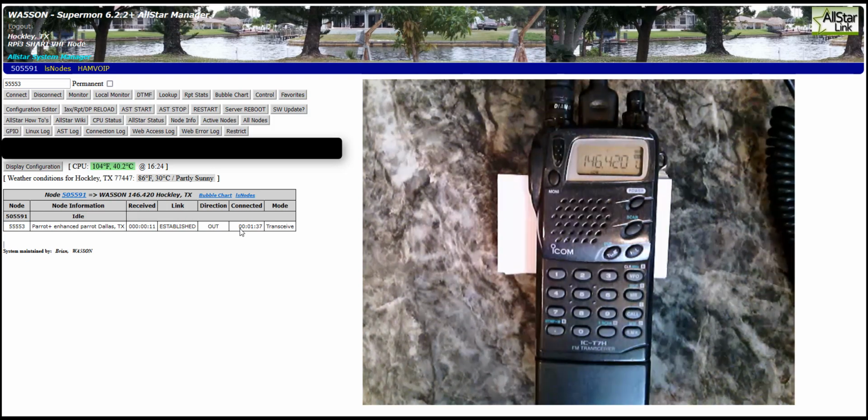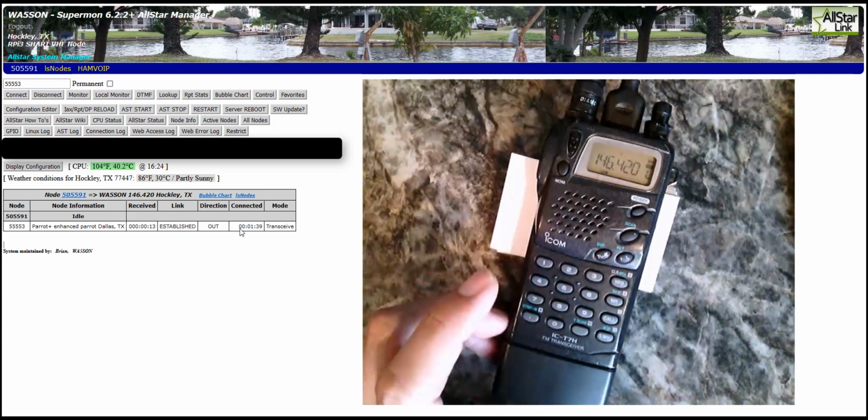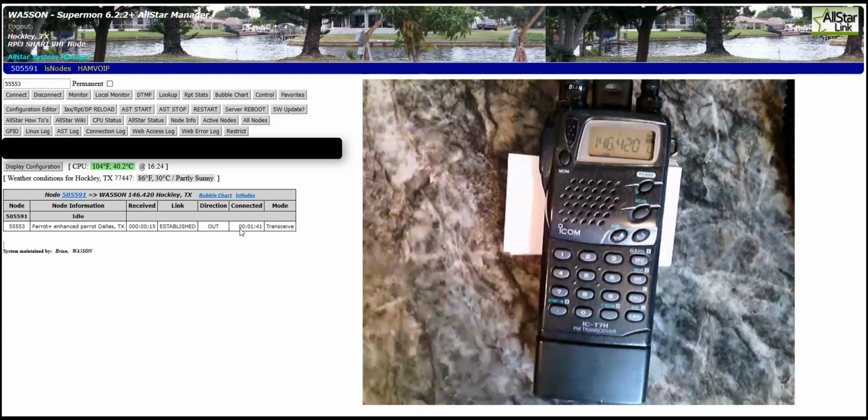Well, that's the whole process from beginning to end. Not too complicated. When I key that up, obviously I'm probably the only one connected up to this one, and we could go check by clicking the bubble chart. But it's a very small system. As soon as I connect up to a large system like the East Coast Reflector, for example, when I key up, all that traffic would go over there, and I receive their traffic.